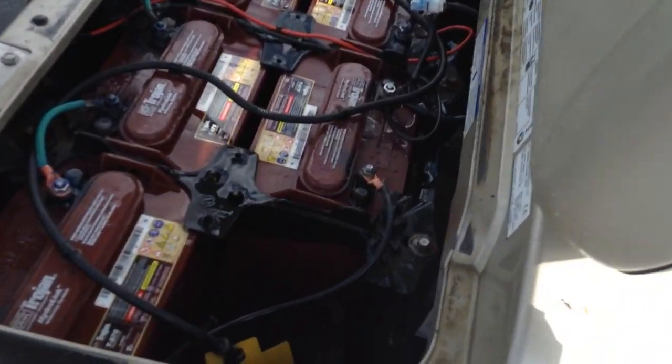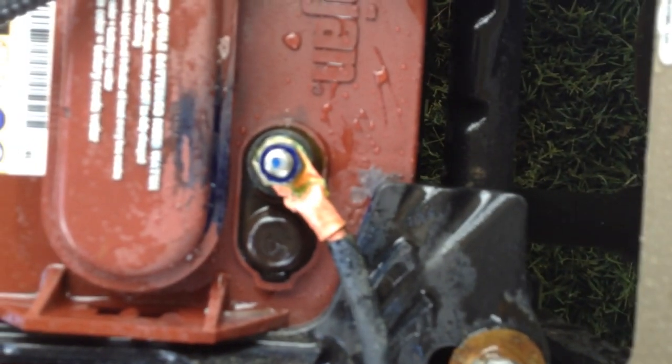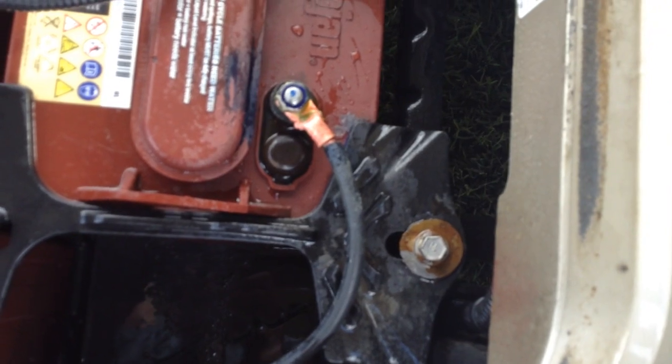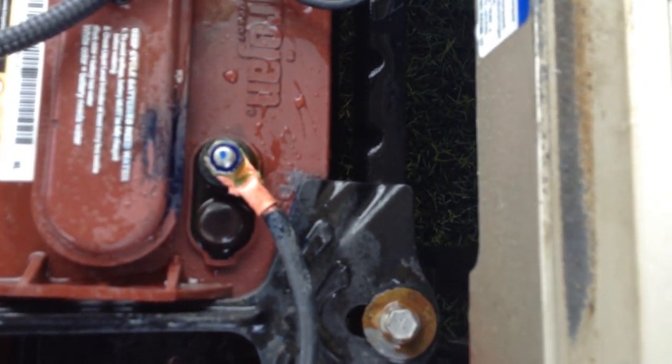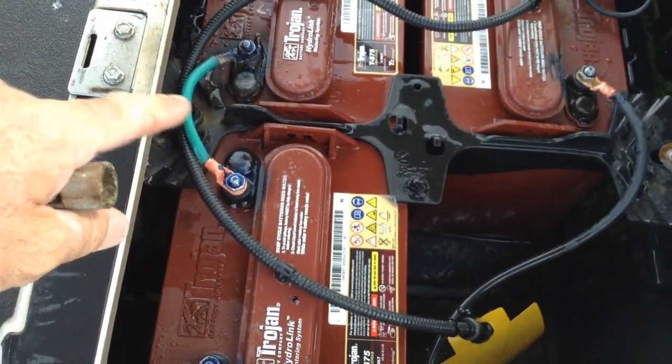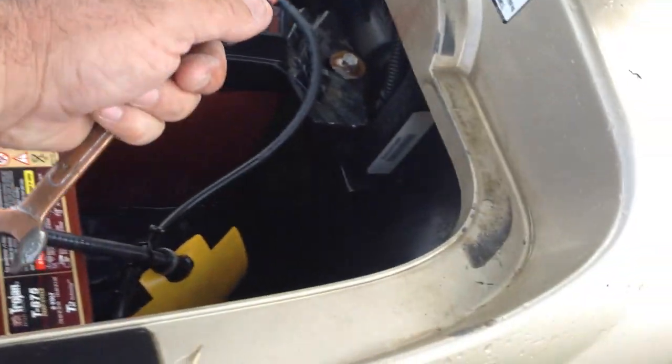We need to clean our terminals regularly — check this one out. That one is almost worn out. That one is just starting to wear off. For the sake of this video I'll keep going, but that one I'll probably replace off camera. What I'll actually do is remove one of these cables and dunk it in the solution — it just shows you what happens. But if you are going to start removing cables, switch it to tow — that switch under there — tow and run.